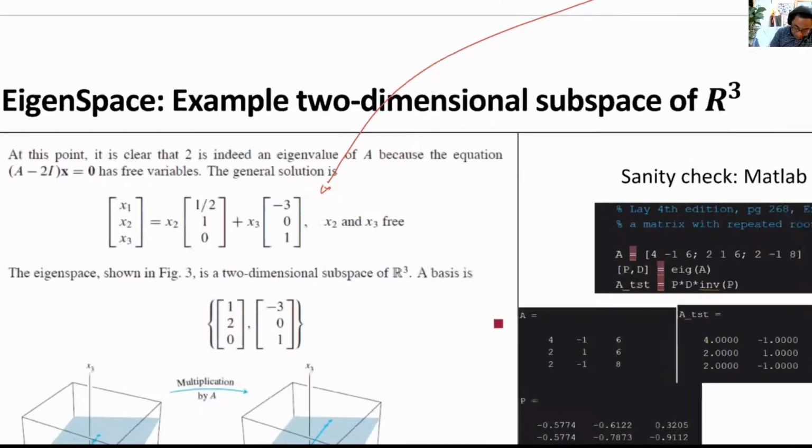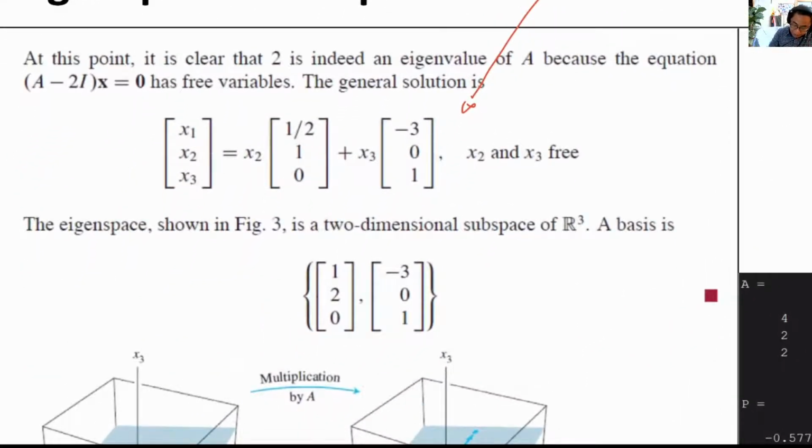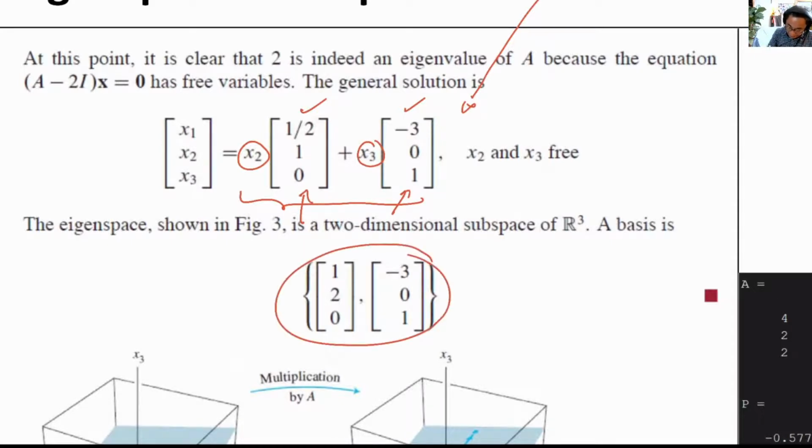So if you compare this to our previous example, you realize that for eigenvalue equal to 2, the eigenvector has two independent vectors, and it is two independent vectors multiplied by its linear combination, so we call this the eigenspace, and these two vectors are the basis for the eigenspace. So these are all the terms you need to know. So we can write the basis as a set of these two vectors here.